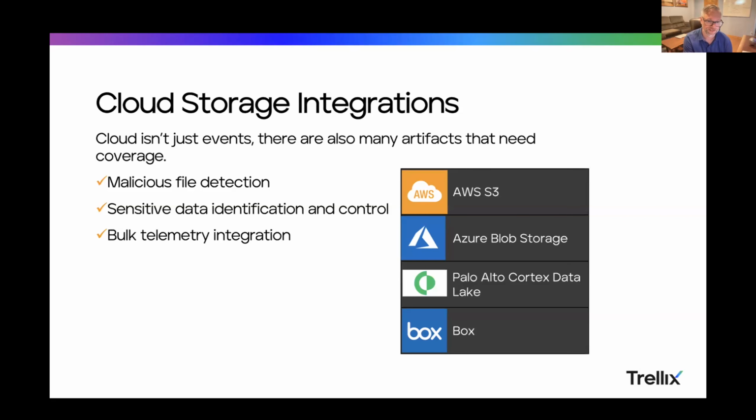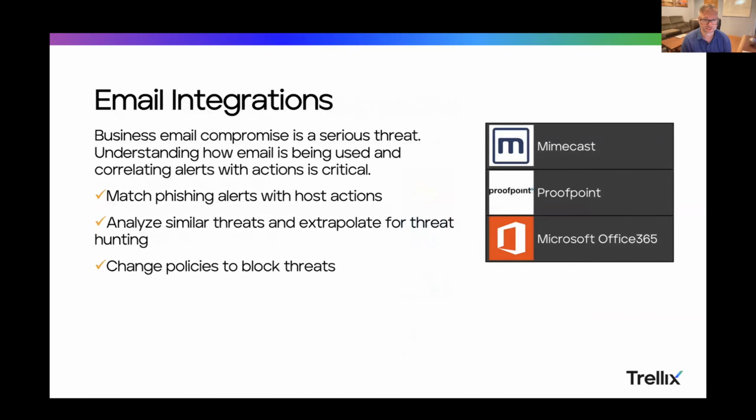And a lot of that comes down to the bulk telemetry that you're getting, saying, yep, this file was accessed by this person at this time. And so you can start to build these timelines. And of course, email, still business email compromise. Any kind of email is often still the first way in to at least get credentials. And we'll walk through exactly what that looks like here in a minute. But getting that low level access to email is a big deal.